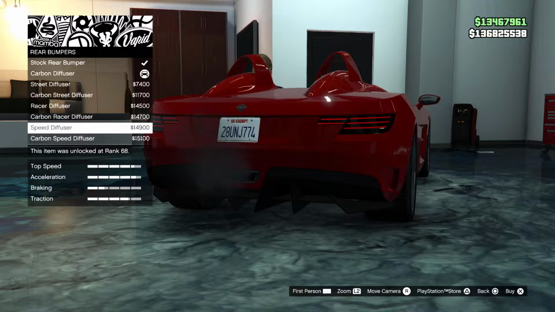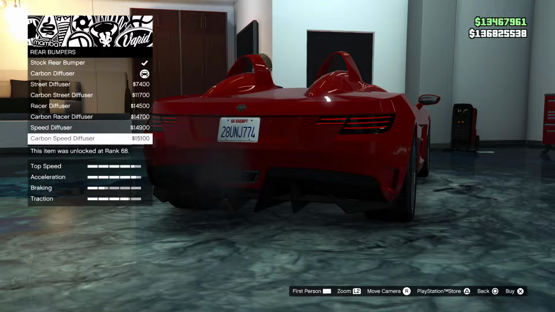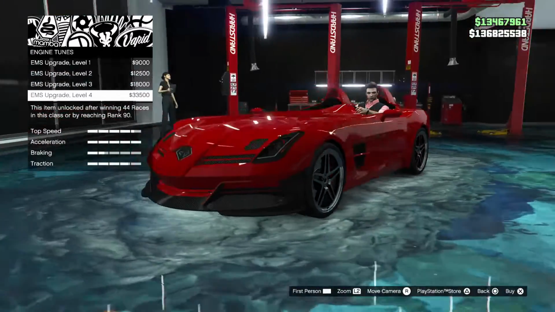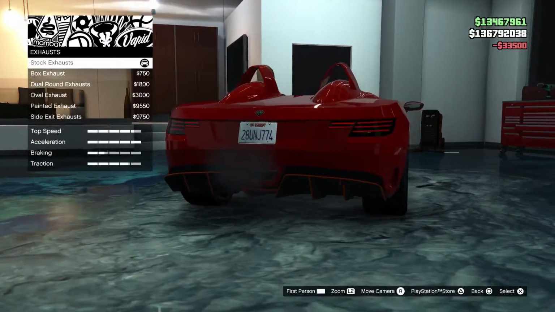And then moving down to the last couple of diffusers, which surprisingly, a lot of these do not look that bad on the vehicle, but for me, I'm going to leave the carbon diffuser on this. Moving over to the engine now, maxing that out, and then we're going to have the exhaust here.